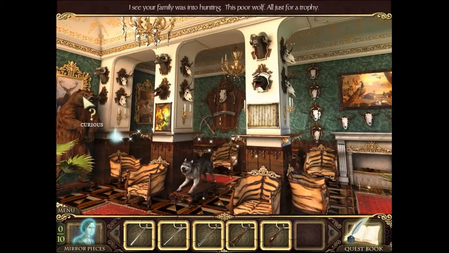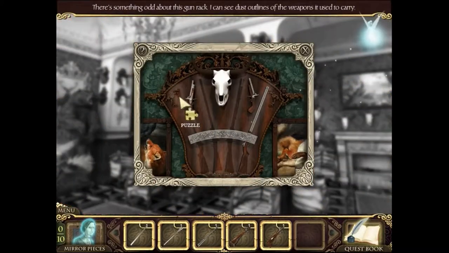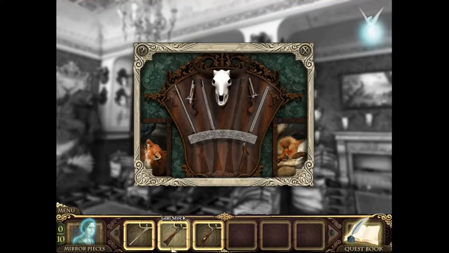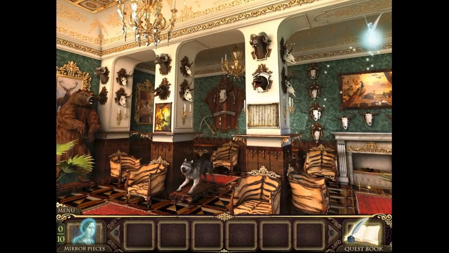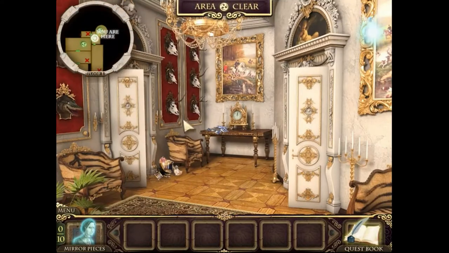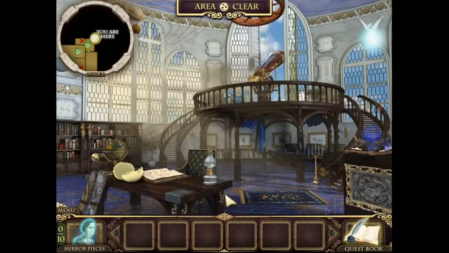Yay! I see your family was into hunting. This poor wolf, all just for a trophy. Good or bad, this bear gives me the creeps. There's something odd about this gun. I can see dust outlines of the weapons it used to carry. Okay, so we're missing a gun stock. This area is cleared too.